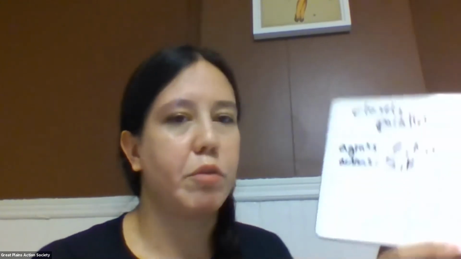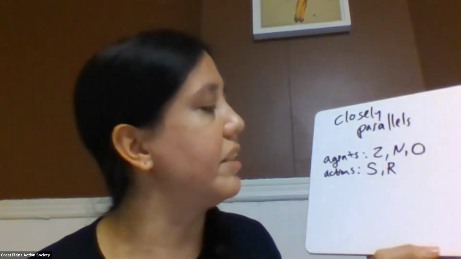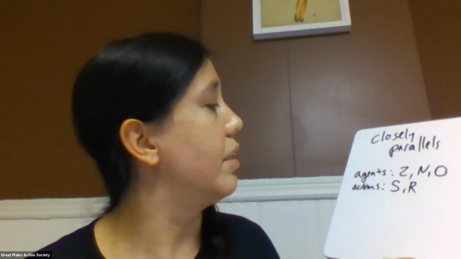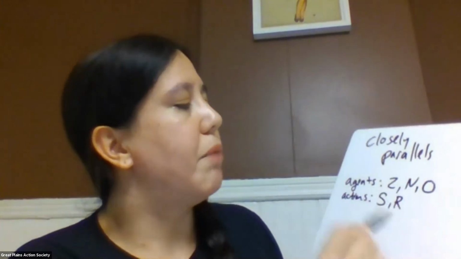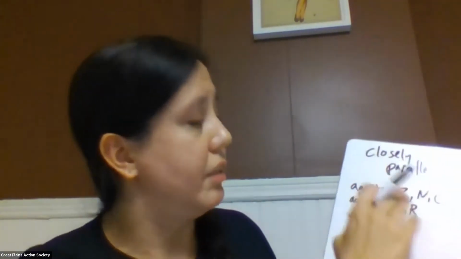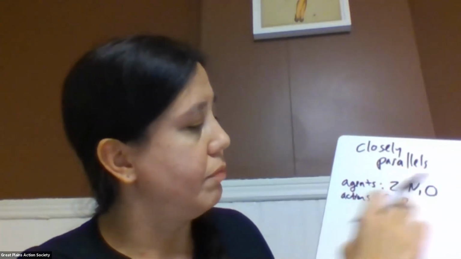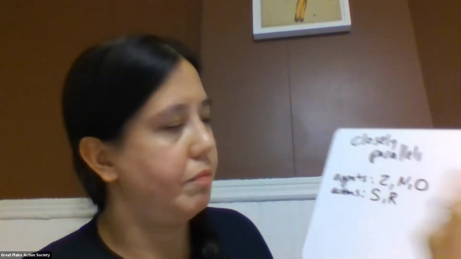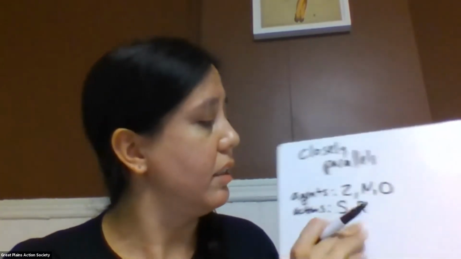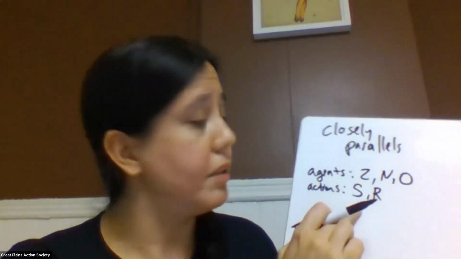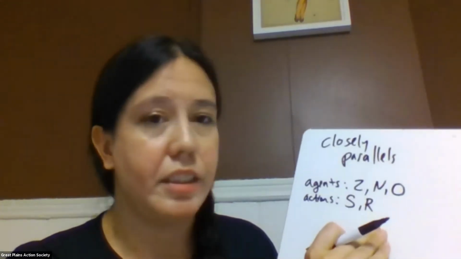Let's go for R for reasons, or rights violation. Okay. So we see the working parts that we have here. We have one country, another country, there's some other countries, and these are the actions that are being taken. Diplomatic relationships are being severed, and the reasons are being given for them.